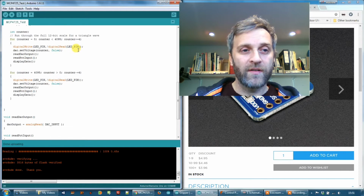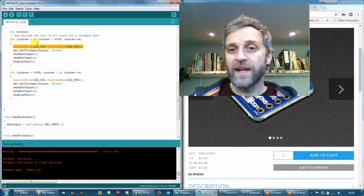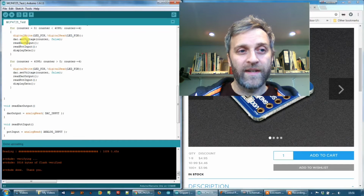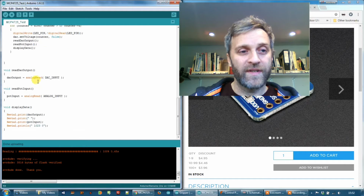And now we go down to the loop, and basically this is their triangle wave generator, so it counts from 0 to 4095 and then back down to 0 again. And all I've done is I've added some flashing of the LED pin here just so I can see it's running. There's the DAC set voltage routine, and then I'm reading the DAC output on the analog input of the Arduino and also the pot input, and displaying that data using these functions down here. So nothing very special there.